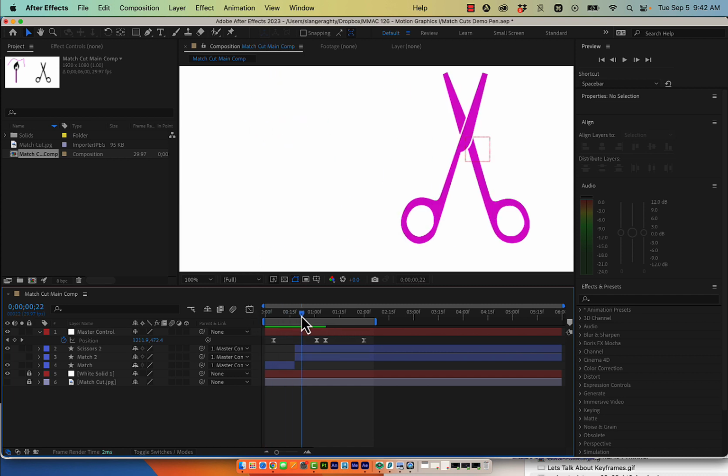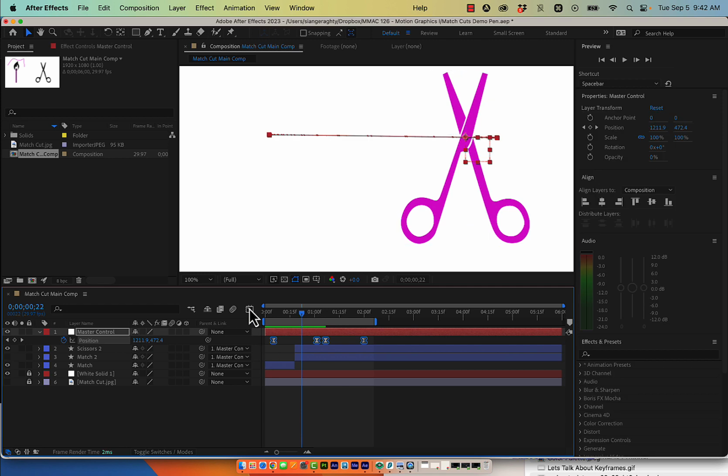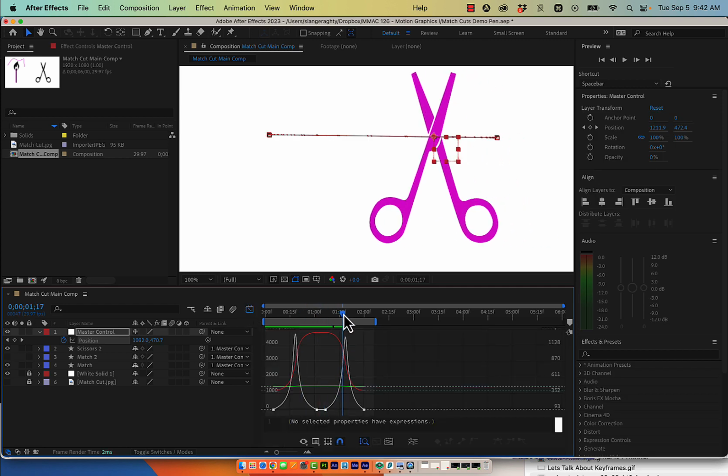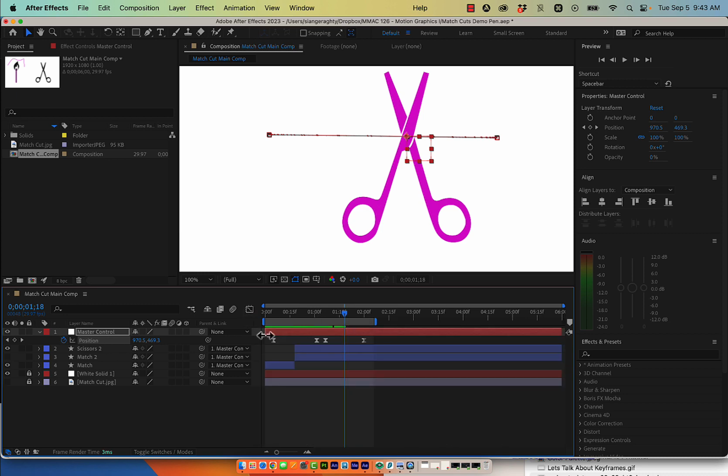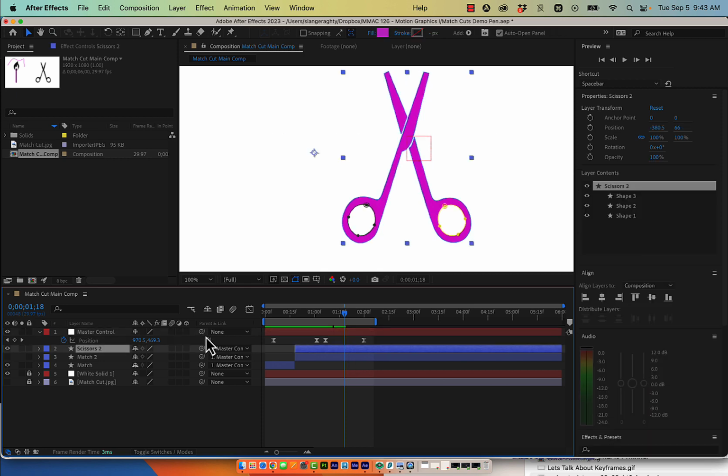So we need to go back in. Let's grab these keyframes again. Go back to our graph editor and let's go to the other change point. So that's here. And then we can turn off the graph editor. And so from here is where that scissors layer is getting sliced. One little tool, you can either go to Split and Layer, or you can use Option and the right bracket key. And the right bracket key will clip it on the right hand side, and Option and the left bracket key will clip it on the left side. So now we have this quick little scissors layer.